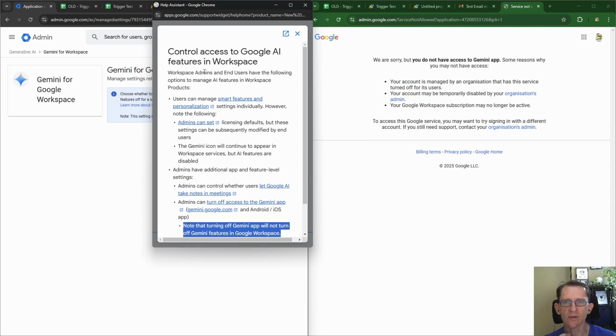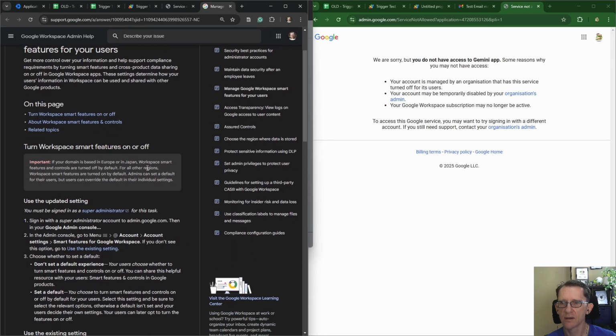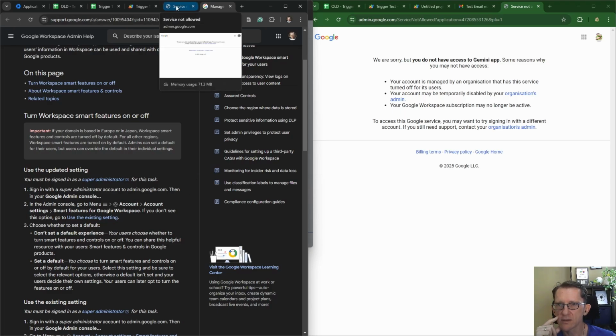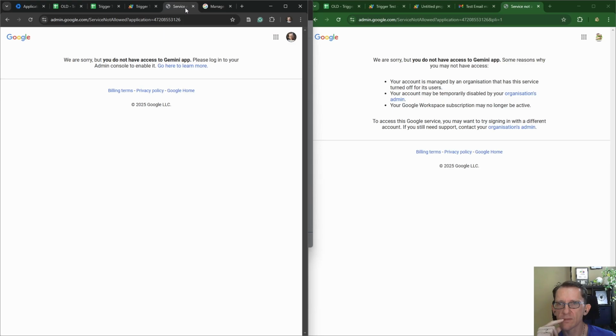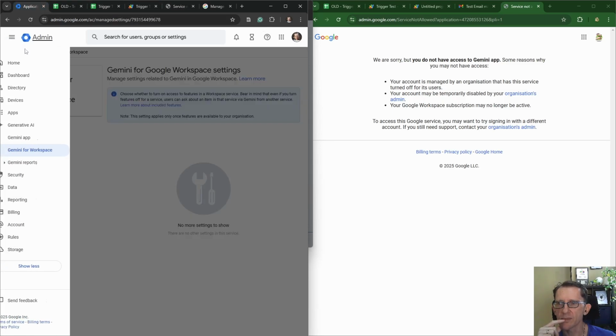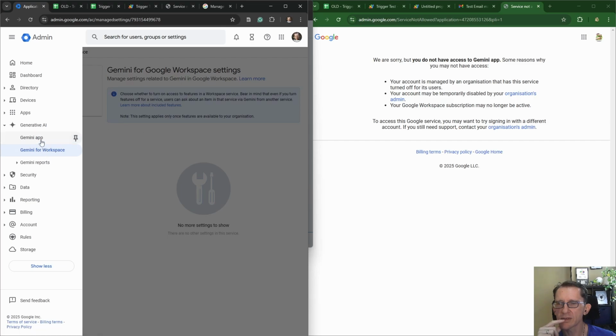Okay, so Workspace admins and end users have the following options. Users can manage, admins can set. Yeah. Account settings, smart features. Okay, let's go and have a look at that. Should probably turn this one back on, I remember. Oh no, let's keep that off.